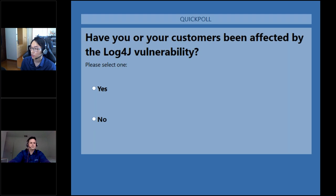On the Sophos side of things, just to finish up this last minute while we're waiting, if you have Sophos email and cloud optics, those have already been patched with a brief outage last Friday. But the mobile EAS proxy, if you're using that, make sure to update to the latest firmware version 9.72 immediately, because that is the only thing that's been impacted. Everything else is pretty much all good to go.